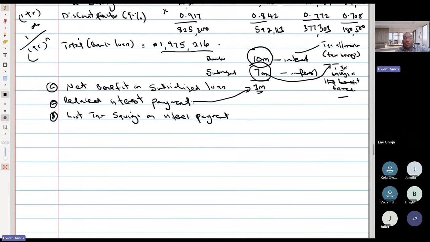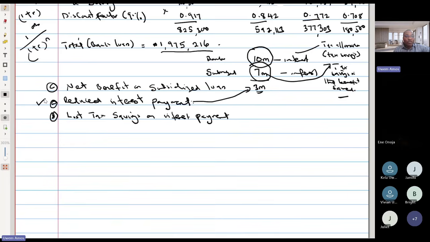On the benefit saved. So whenever we are calculating a net benefit on a subsidized loan, we're going to do two things. One, we determine what value the company gained from the subsidized loan. It paid 7 million against 10 million, so it gained 3 million. This is our simplified example. It gained 3 million. Straightforward. We then look at it and ask, because it paid 7 million against 10 million, what is the tax savings that the company has lost from paying a reduced interest?